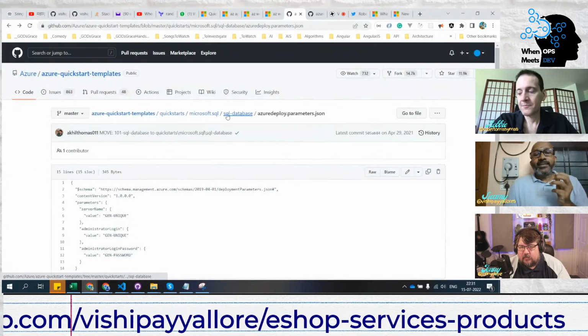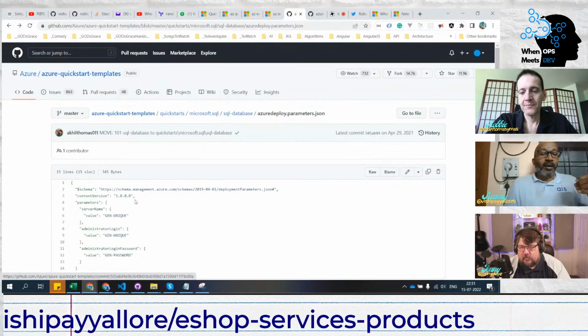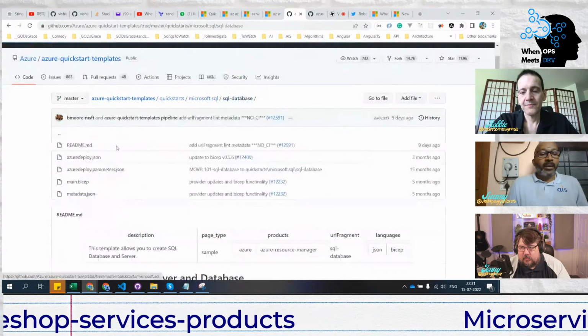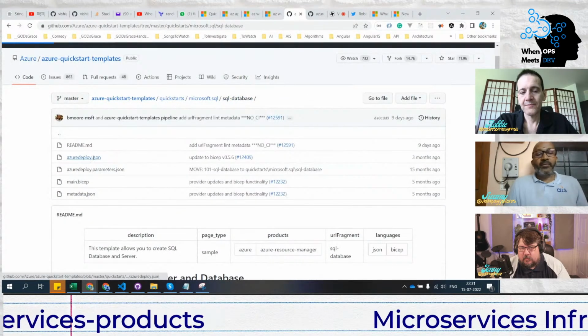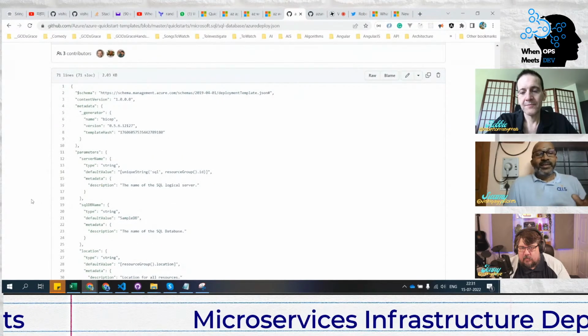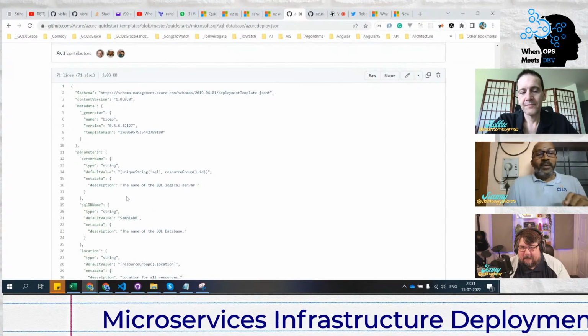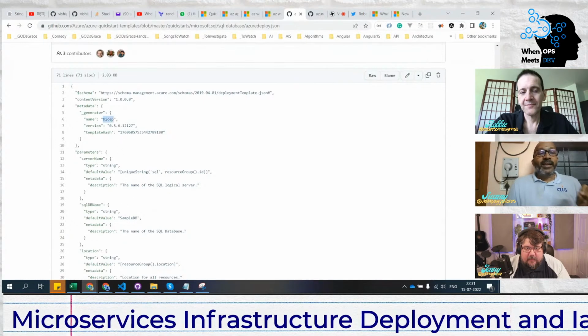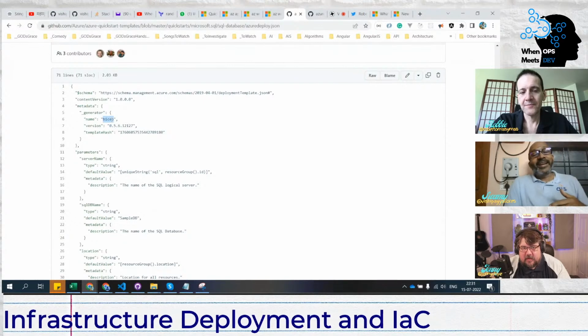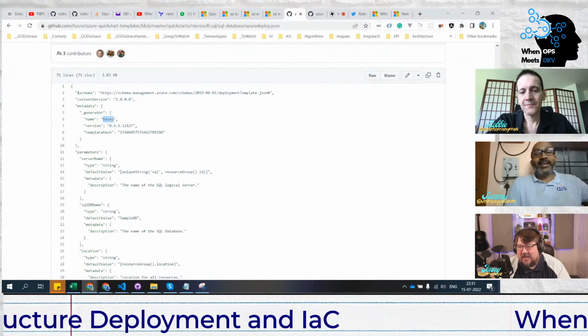Yeah, and one more thing is, if people are scared of a big ARM template JSON file, it's like JavaScript and TypeScript. Whatever ARM template got generated was generated through Bicep. Even though you write the base Bicep, internally it gets converted into the ARM templates, and that gets deployed.